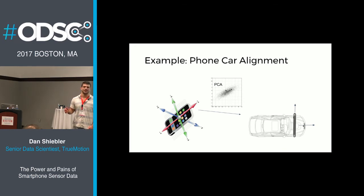It's around 18% of people who will be doing what we call non-call active phone usage, which would incorporate reading your phone while driving or tapping on your phone screen and other similar activities. We can distinguish between reading the phone while driving and tapping on the phone screen, but I don't have the statistics for how that breaks down at this moment. So 18% of all driving time is performed while people are performing those activities on the population at large. However, people who've downloaded our TrueMotion family app decreased that number to closer to 9%.